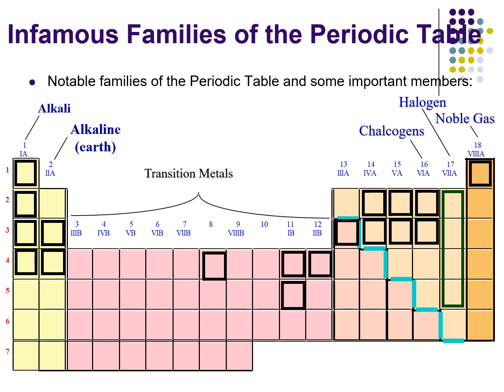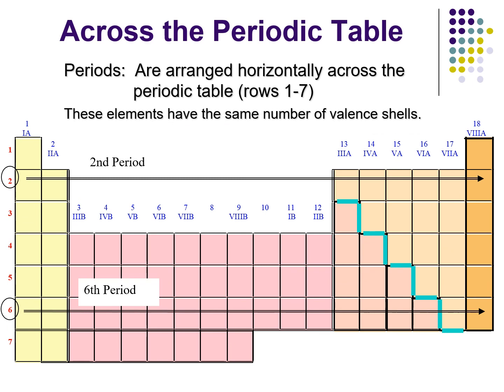So, let's just recap, no? So, ulitin natin, pag sinabi nating group or family, okay? So, ito po ay yung vertical arrangement ng elements, meaning from top to bottom. Okay? So, nahati po siya sa dalawa, yung group A and yung group B, as we had discussed a while ago. Okay? Now, let's continue with across the periodic table.